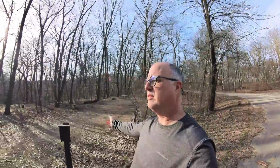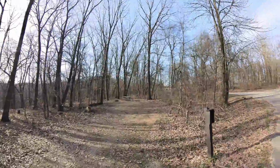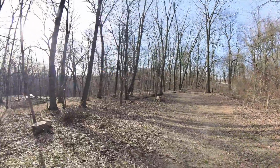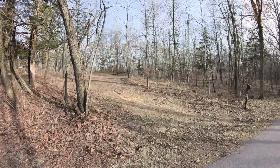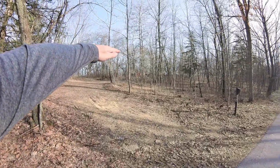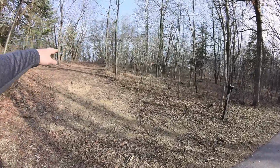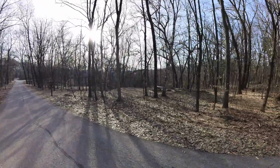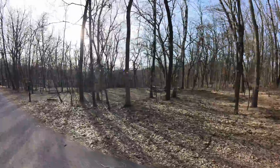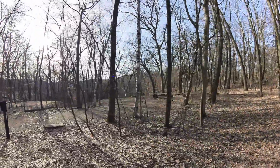So we're going to start in the next section here, starting at 255. This section is open, but there's only a few people here. Non-electric. 256 over here is electric. You got to get up and around the corner with a rig with this one. So it's flat once you're up there, but you got to get up around the corner. 257 over on the right. Definitely meant for tent or small camper, pop-up, something like that.